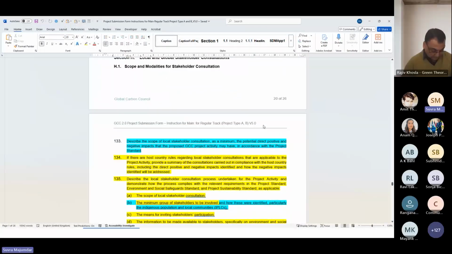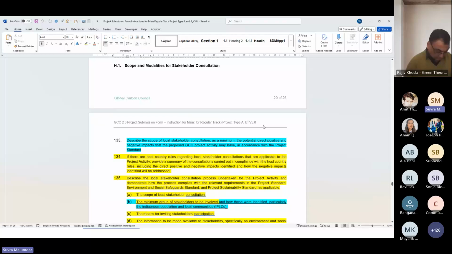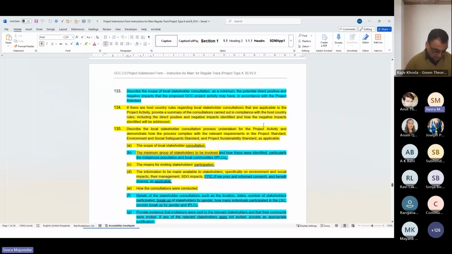So over here, although the scopes were earlier also to be covered, now under the scope, the PO needs to clearly elaborate the minimum groups of stakeholders that were required to be involved and how they were identified, particularly in respect of IPLCs, that is indigenous populations and local communities of the region.